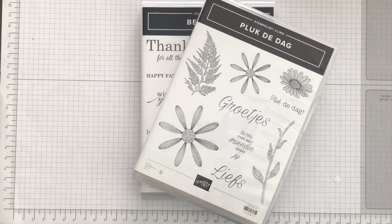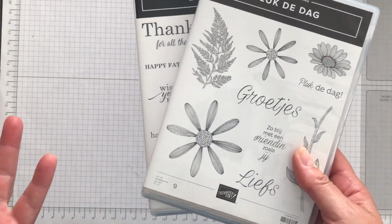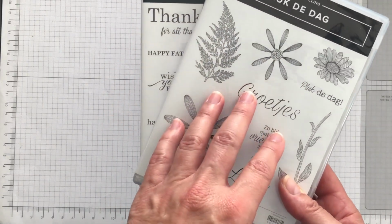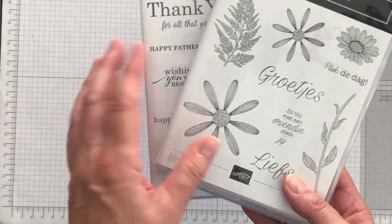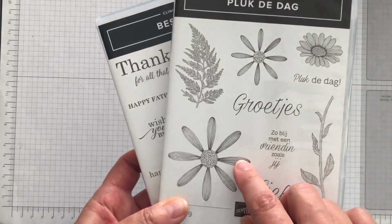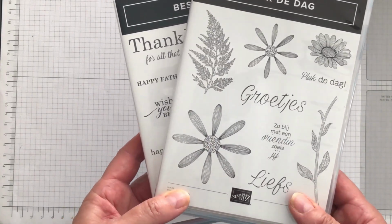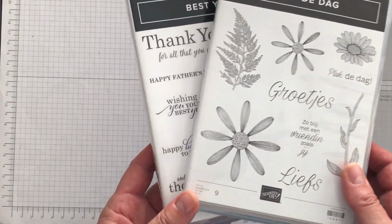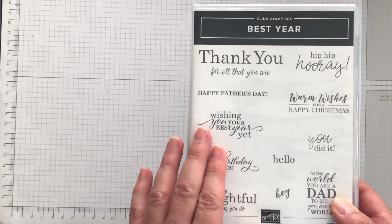In today's video, I'm going to show you a really cool technique. You could call it antiquing, you could call it aging, and I'm going to show you this technique as I create a birthday card using two of my favorite stamp sets. This one is Daisy Lane. You can tell that it's a Dutch stamp set. I think it's really cool that Stampin' Up! brings out stamp sets in a variety of different languages, and this one happens to be Dutch. And I'm going to use the Best Year stamp set for my phrase.